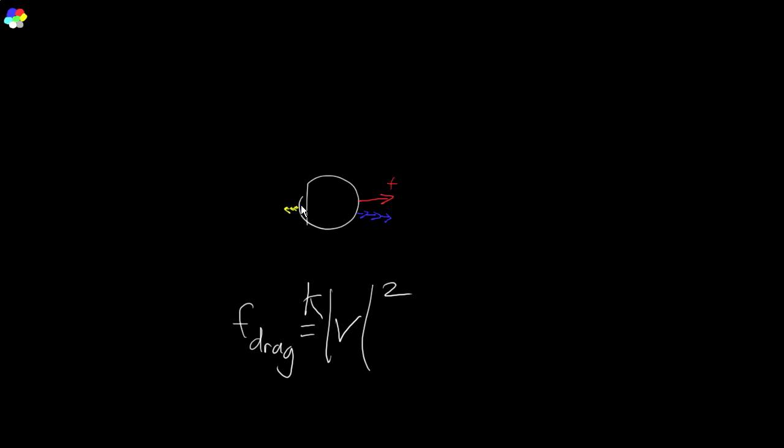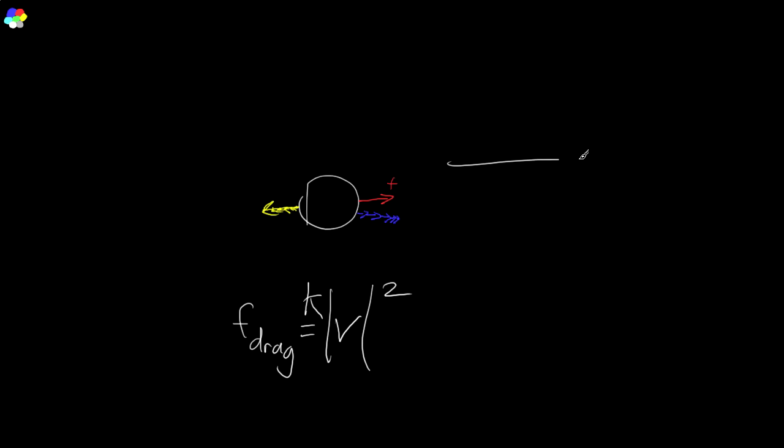Now, this drag is going against this force. So your increase in velocity is actually going to get smaller. Your drag is going to increase, and your velocity increase is going to get even smaller, just a little bit. And now your drag is going to increase. But since this increased only a little bit, this one's also going to increase just a little bit. And eventually, this is going to equal this. Your net force is going to be zero, and your velocity is going to be constant.